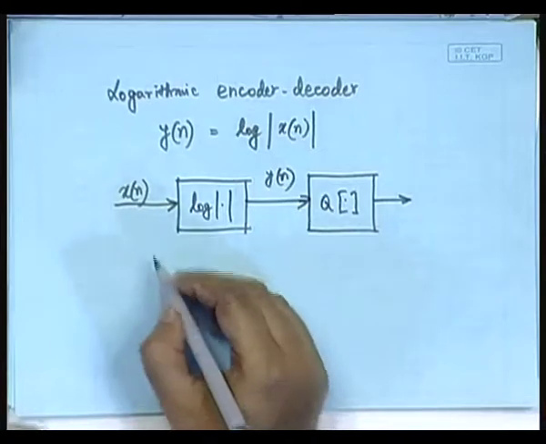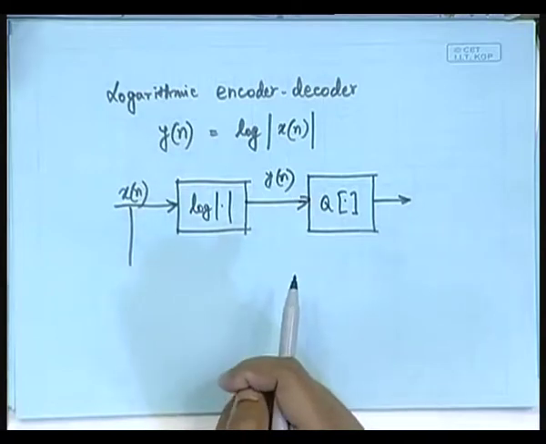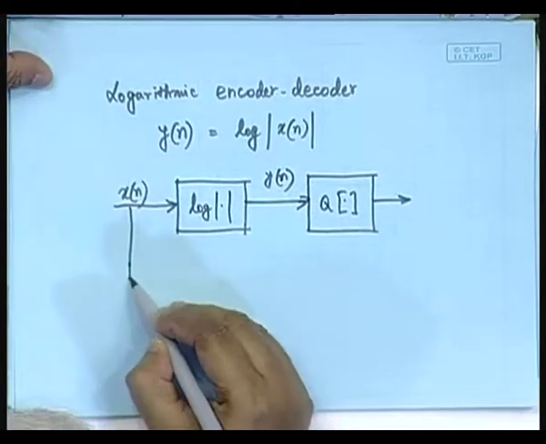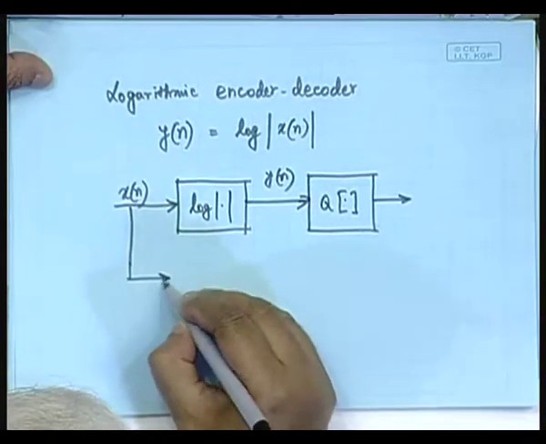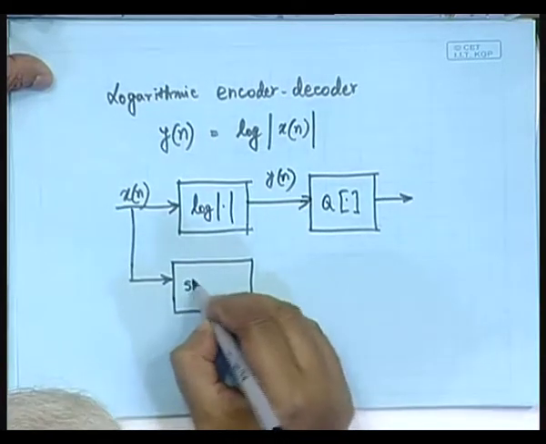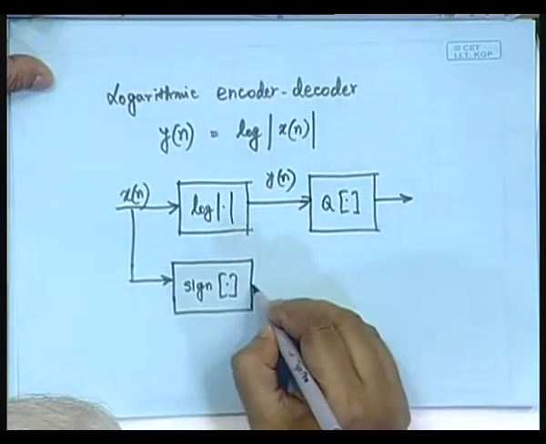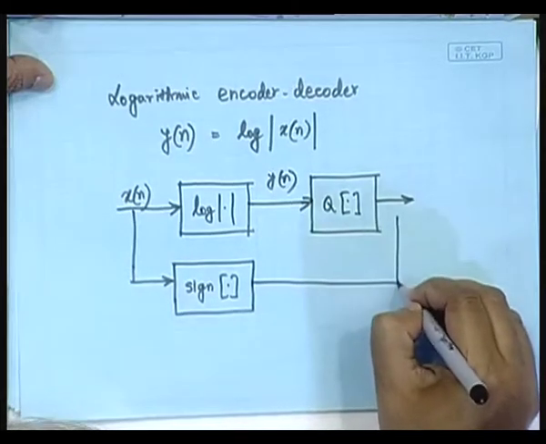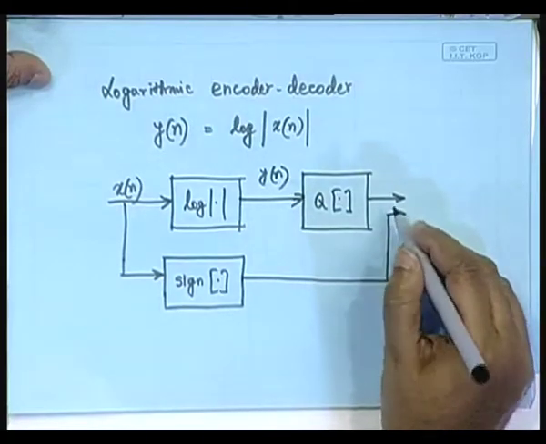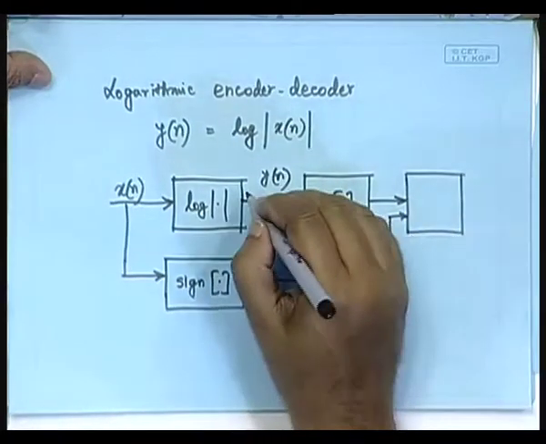And then we also take, because we are taking the modulus, what we have lost in this case is the sign of the original signal x of n, the original sample x of n's sign, that must be preserved. So, we have a block that preserves the sign. So, this is sign of x of n, that is what we will be taking. The sign value is a 1 bit representation, that whether it is positive or negative. So, this 1 bit information has to be encoded, and then also the quantized value of y n.